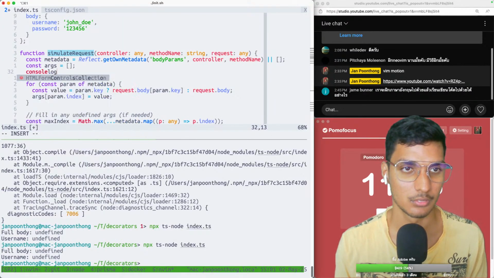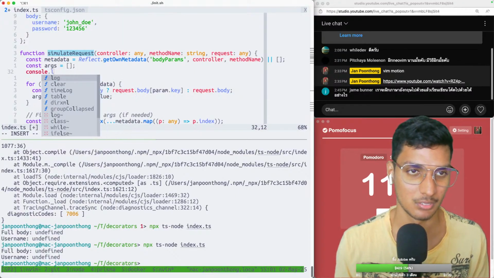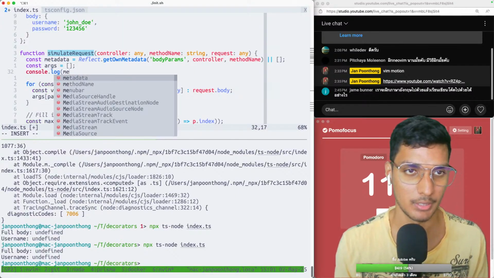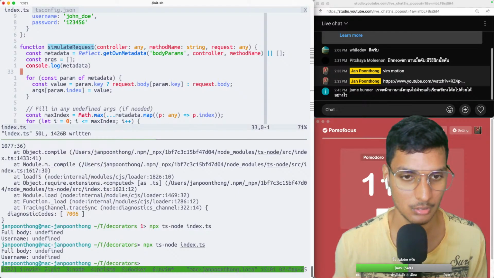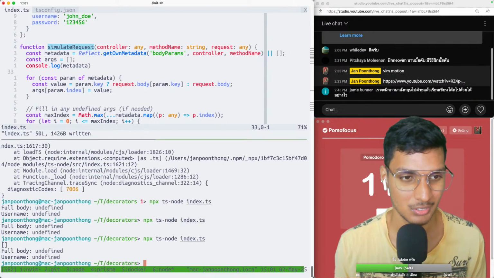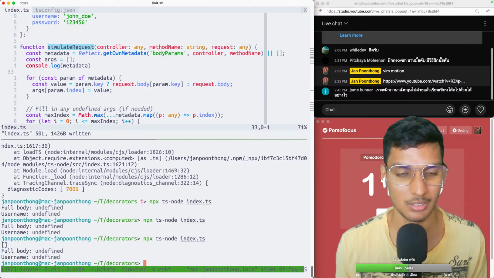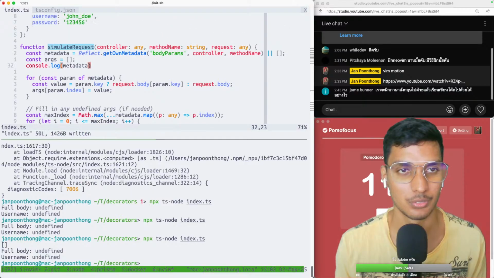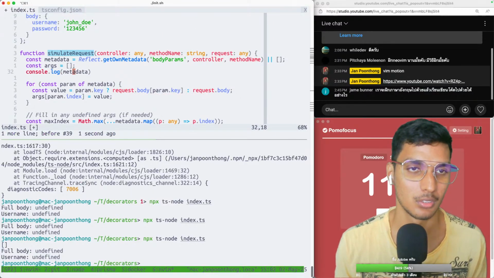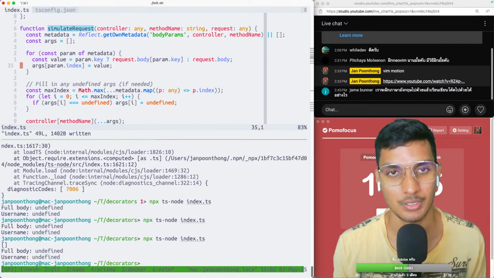No. Metadata. Okay, we can get nothing. So what is the issue? Yeah.